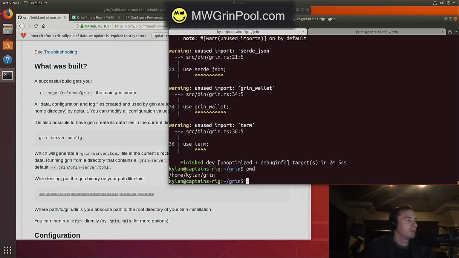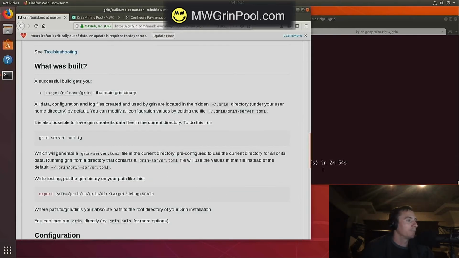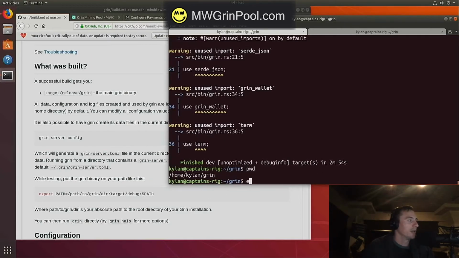So I do pwd, which means present working directory, and that's what we're going to use here. So export PATH equals /home/Kylan/grin. So we're in GRIN, that's fine.